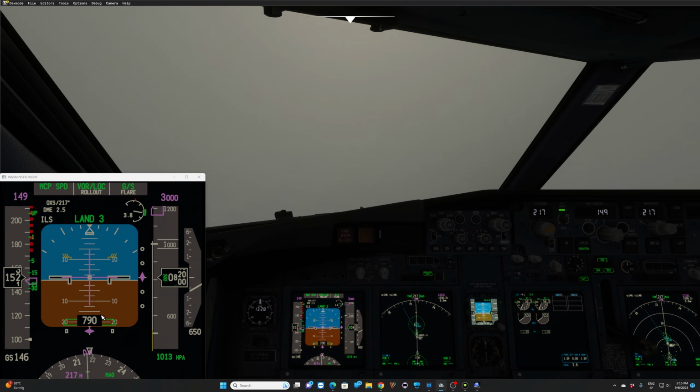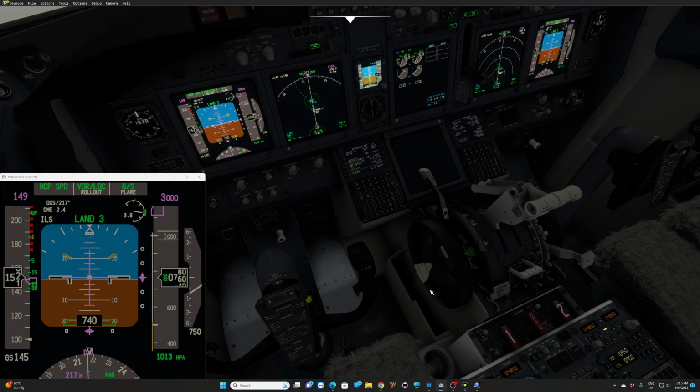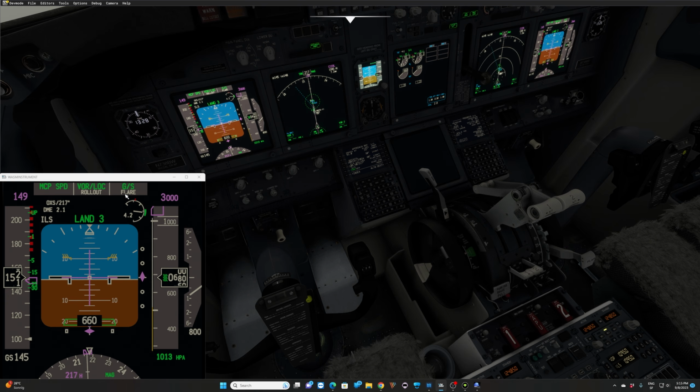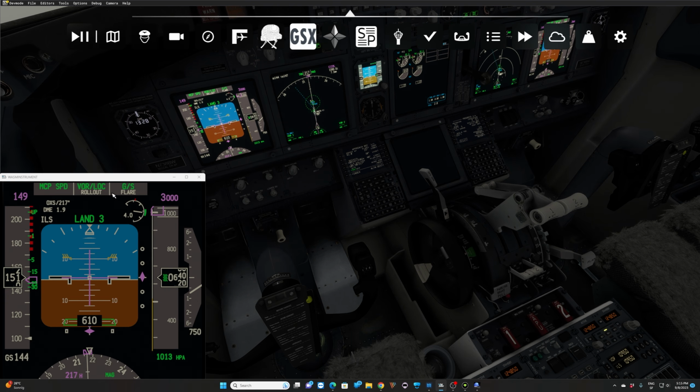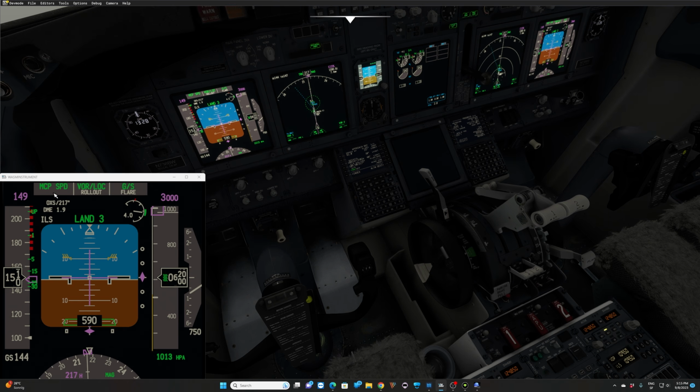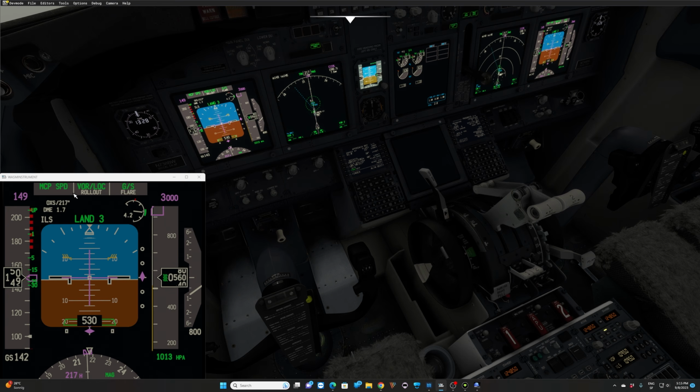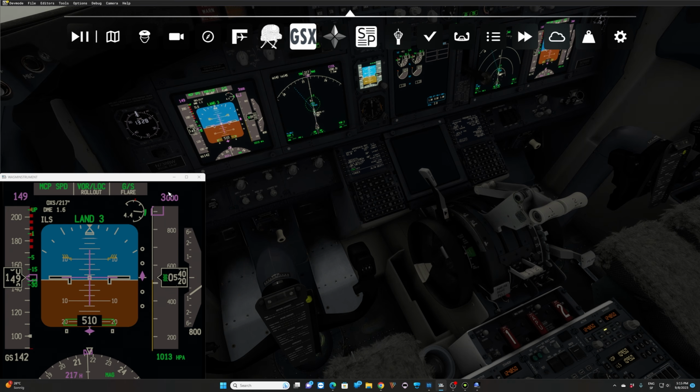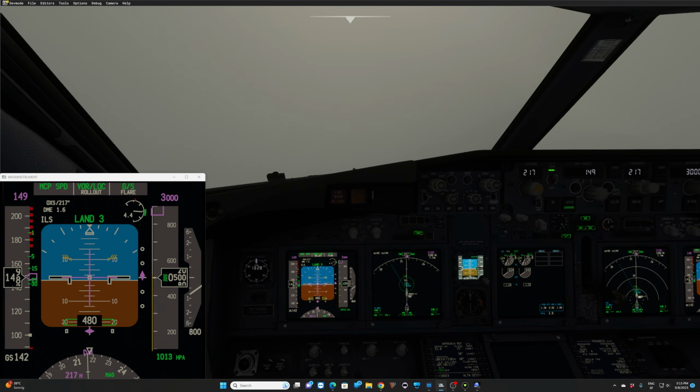Before that, between 400 and 300 feet, the aircraft will start to trim up. This is to assist for the flare. This is completely normal. Then at 50 feet, you will see flare active. The aircraft will start to flare. At 27 feet, there will be a retard. So the aircraft will retard the thrust to idle. And once we touch down, we're going to have a rollout, so she maintains runway center line.